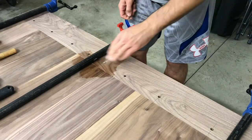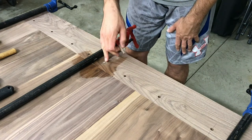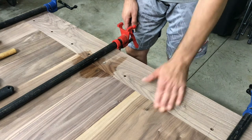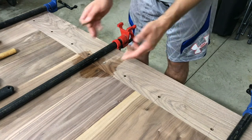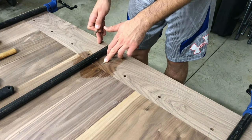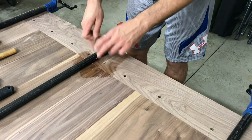So it is a really fine line. This dowel didn't set as smoothly as I'd like, but it happens, so not a big deal. Again, it's on the center board. These really aren't doing much because this is glued together anyways.